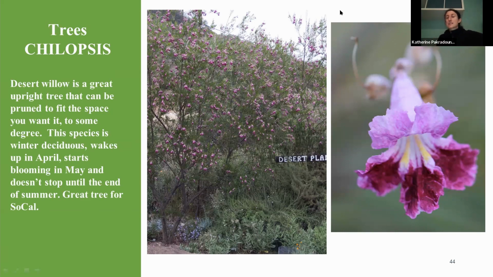Anywhere where it floods seasonally is good for it. Again, not all plants can tolerate that, and this one not only tolerates it, but actually thrives and does really well. If you can see, I don't know if it's very evident, this is the desert willow at the Theodore Payne sales yard. This is a rain garden right here, and it's kind of right in the rain garden.